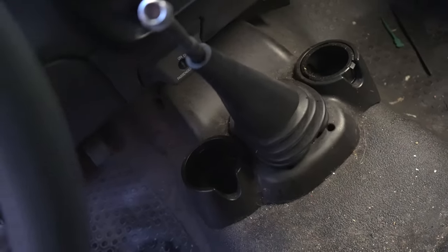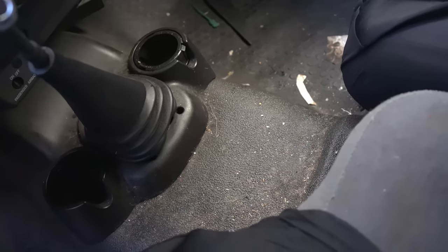So, yeah. Probably we'll just get the pressure washer out and hose this all down in here. I don't know, maybe we'll do steam. One of the two. There's some stickies on there, so probably get the steam out. Seats are not in fantastic shape. Got some carnage, so we'll have to clean those up. My shop vac broke, so I'll need to get a new one of those. Headliner is in great shape. No issues there. Got one of those government listening devices in here.